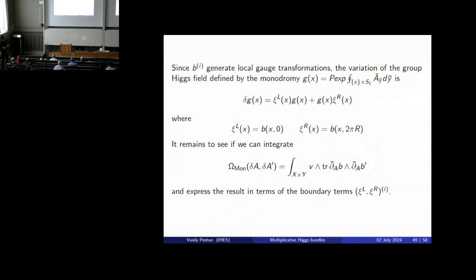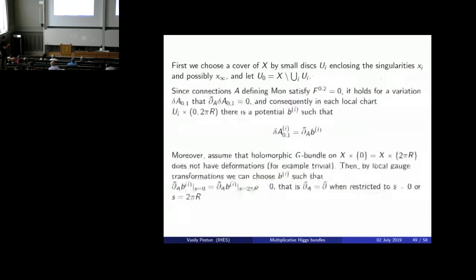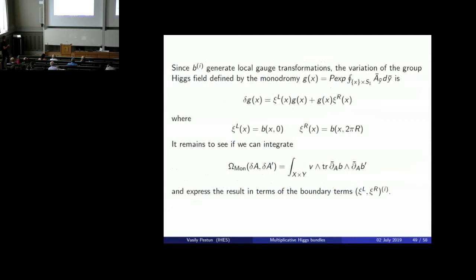Let's consider this holonomy of the connection around the vertical circle. And now let's consider a deformation of the monopole connection. Since we have the Bogomolny equations, which can be written in four-dimensional notation as the (0,2) part of the curvature equals 0, it follows that for a deformation of a connection there exists a scalar-valued potential B such that the deformation of the (0,1) part of the connection is del bar of this potential. So then we want to evaluate the symplectic form on the monopole moduli space, canonically defined by this formula, where V is the Calabi-Yau structure on the complex surface. And here we have this deformation in terms of del bar of B and del bar of B prime.